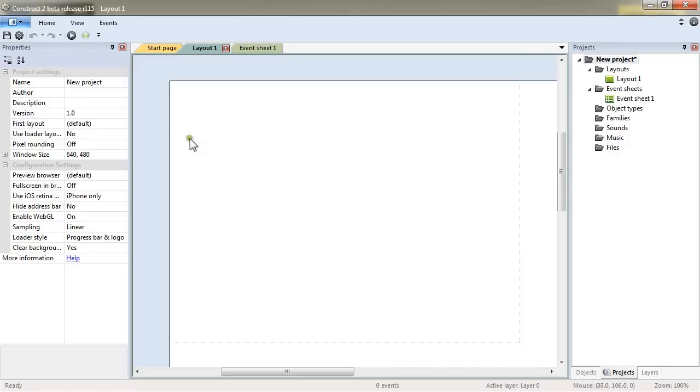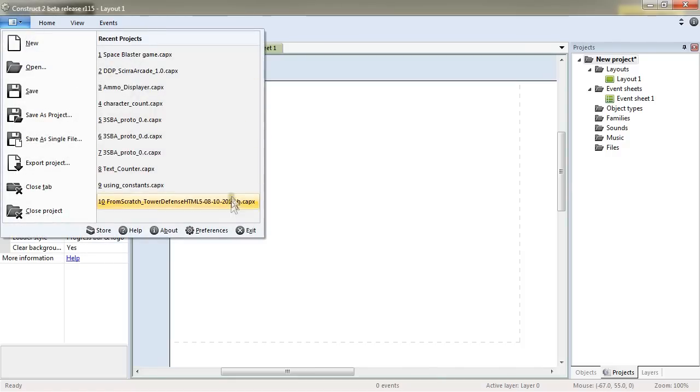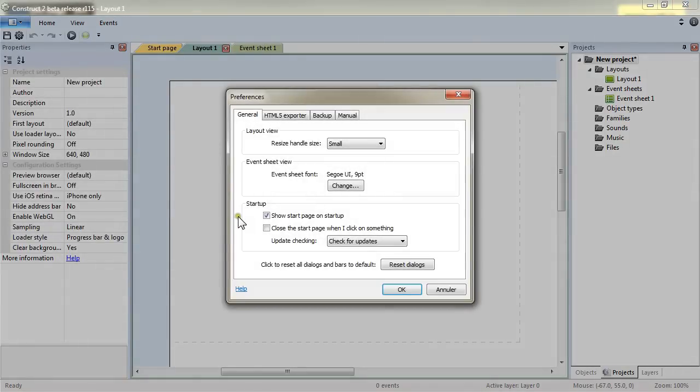To access some of the preferences of the editor, you will go in the menu File and click on the Preferences button. It opens the Preferences dialog, which is quite interesting if you have troubles with the dialog display layouts. You can always click on Reset dialogs, which hopefully should fix most of the issues. You can specify some properties for your project.